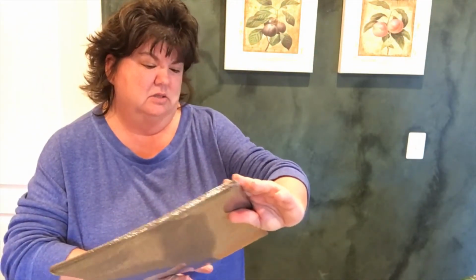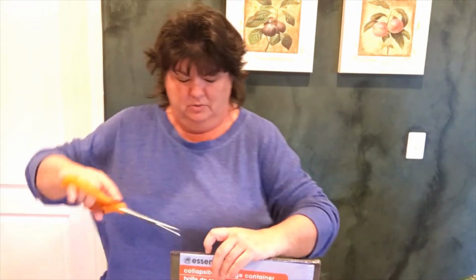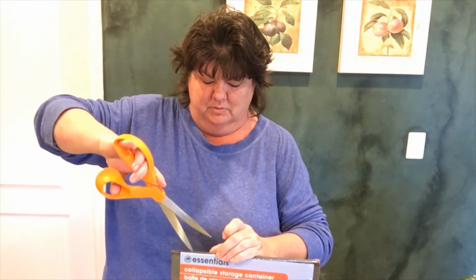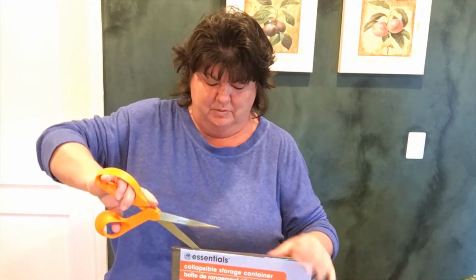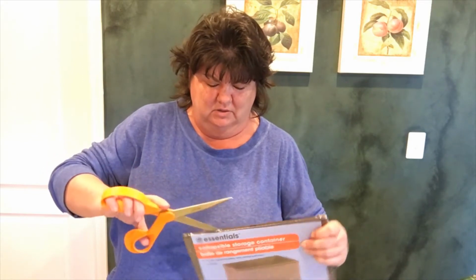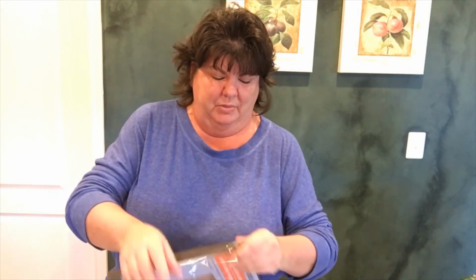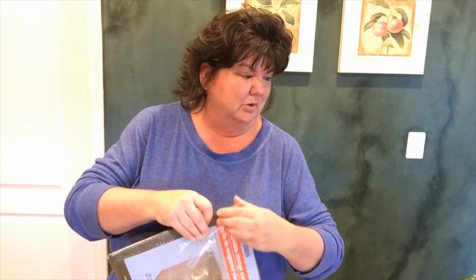So what I did was I went to the dollar store and I just purchased this collapsible storage container. I'm gonna get the scissors and open this up. You can get sturdier ones. Walmart has them where they collapse, but they're plastic, kind of almost like the laundry baskets. I think they were roughly $19, something like that, but they had things that were a little bit sturdier at Walmart, and you can find this kind of stuff on Amazon, pretty much anywhere. But I'm not too concerned about this. It's what's going in this that is more important to me.